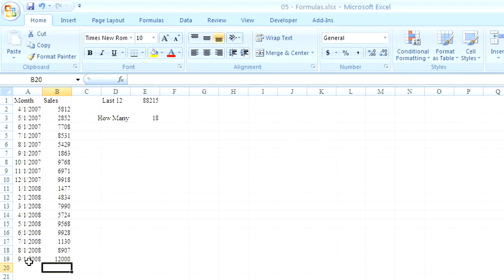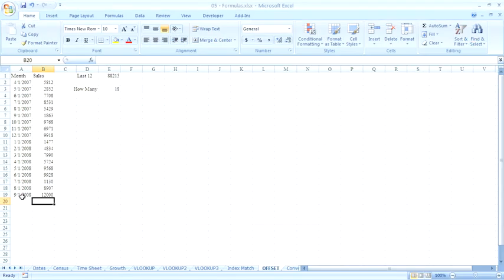Excel automatically updated our formula because we now have 18 values, and so Excel was able to start adding in row 8 instead of row 7. Again, this is really obscure, but there are times where you need to build this spreadsheet with an executive dashboard to show you the running 12 months, and the offset function will solve the problem. Let's move on.